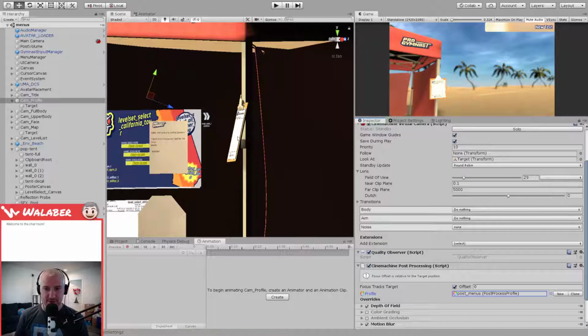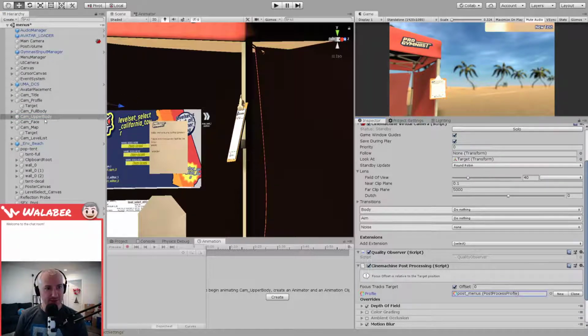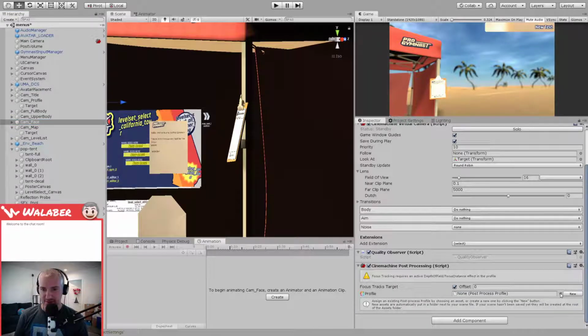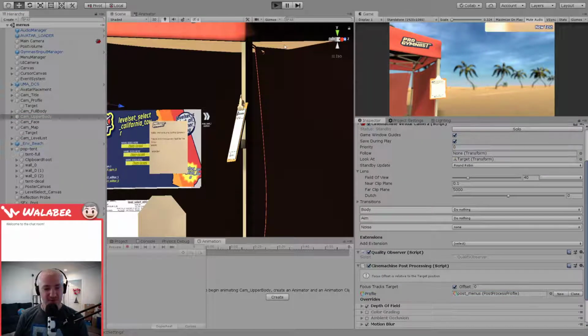Why? Save that. Yeah, why do these go missing sometimes? I have messed with the post-processing a lot in this project, and by adding it and removing it a couple times, it's gotten a little screwed up. And none of these have this set, which is concerning. Let's see if that makes any difference. I wonder why they would have gone missing.